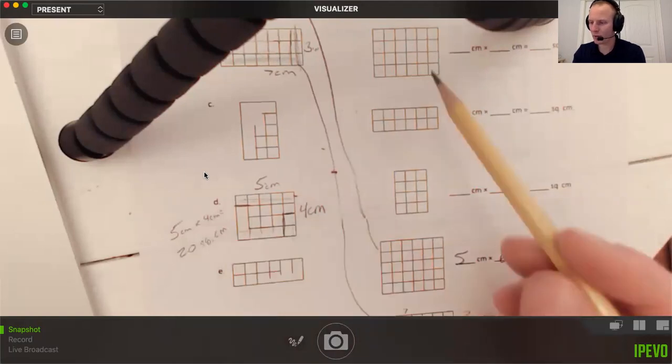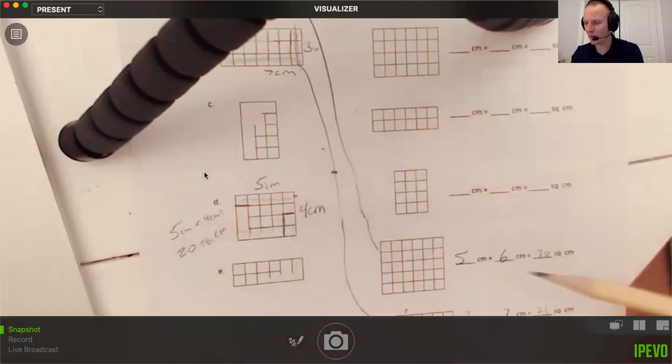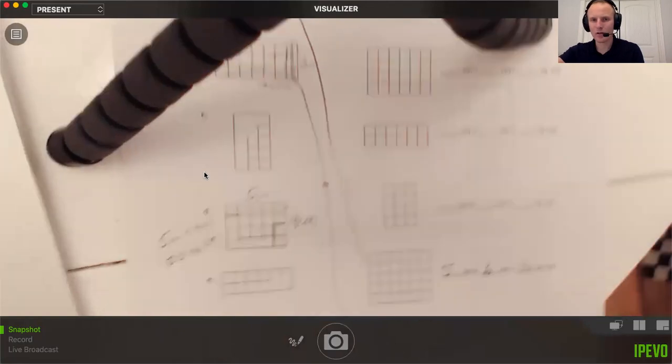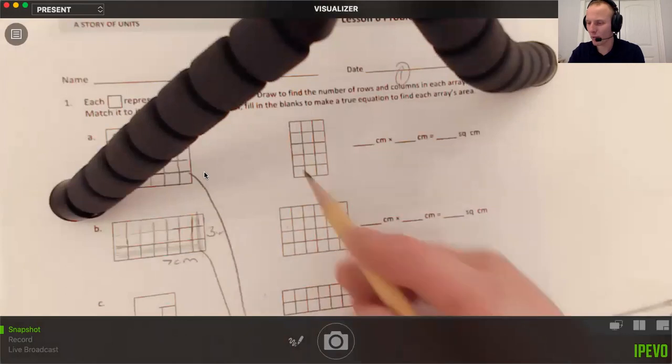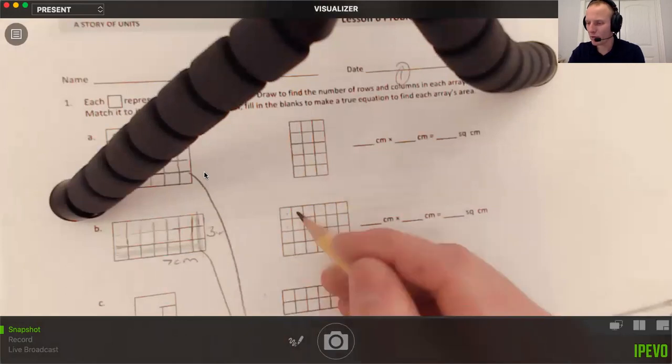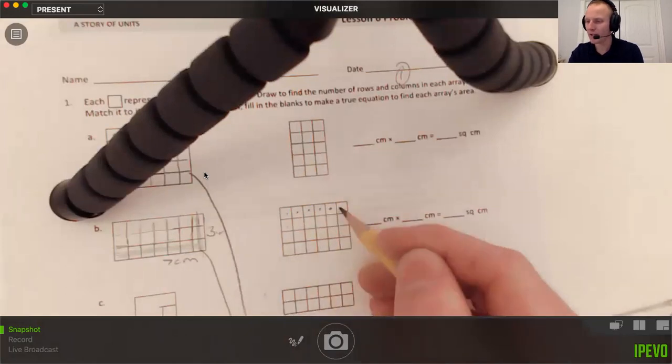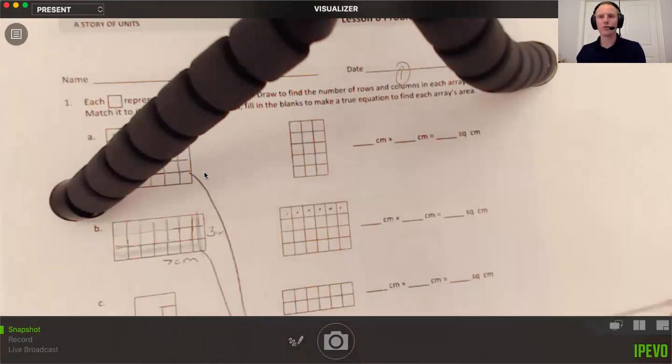Mr. Brunel's kind of confused about why this didn't line up. I'm thinking that they meant for, see how this one up here? I think when they made this paper, they meant for this to be a 5 times 4 because we have 4 here. But then we have 1, 2, 3, 4, 5, 6. I think they gave us an extra row. So those don't line up. We should probably talk to the people here at Eureka Math about that.